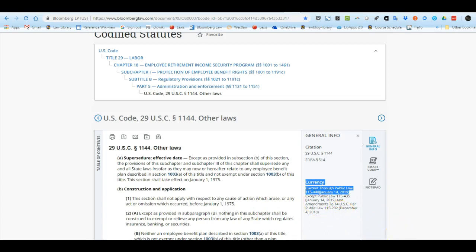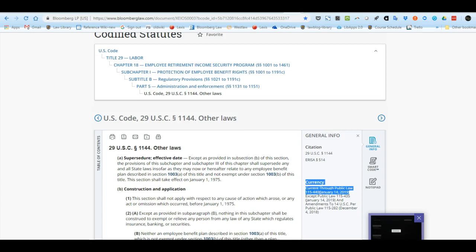So the answer is yes, Lexis and Westlaw are going to be pretty much as up-to-date as you are going to get most of the time. So maybe I was a little overdramatic in my update, but you do want to be aware all the time. I gave you a quick introduction to free versions of the code before, but when we go more in depth next week, you will see that it's absolutely critical that you think about updating your code, what you're looking at online.